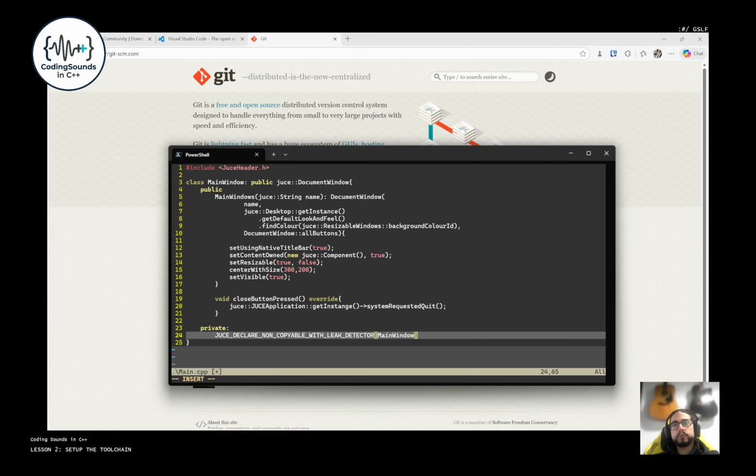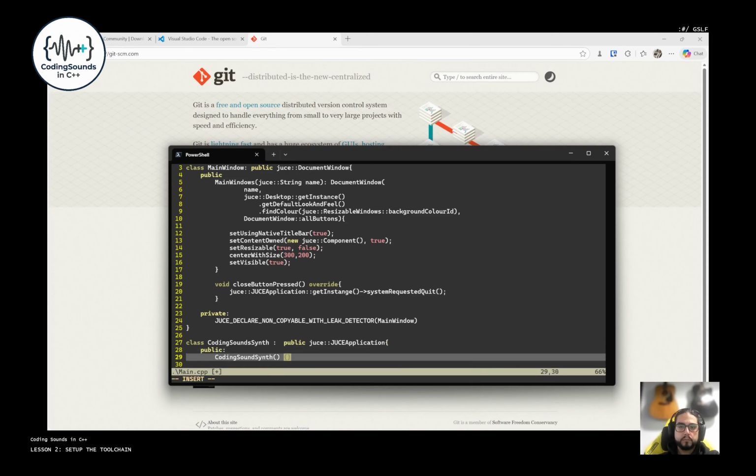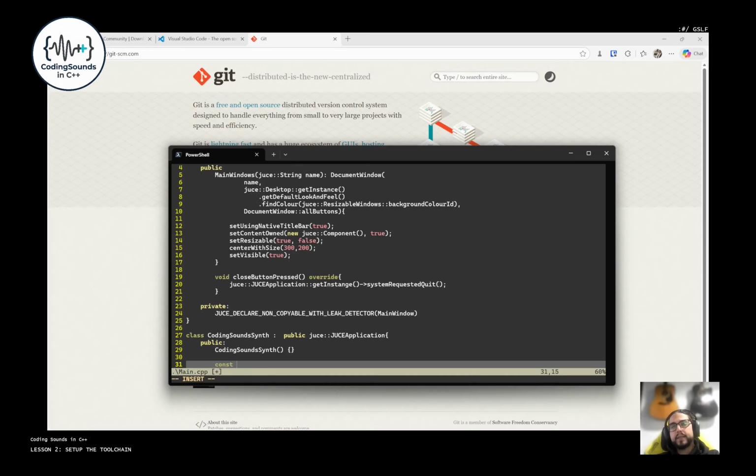Okay, now we need the main application class. It is the class that manages the real lifetime of our application, and inside this class we need to create our main JUCE window. The next lines are application settings.